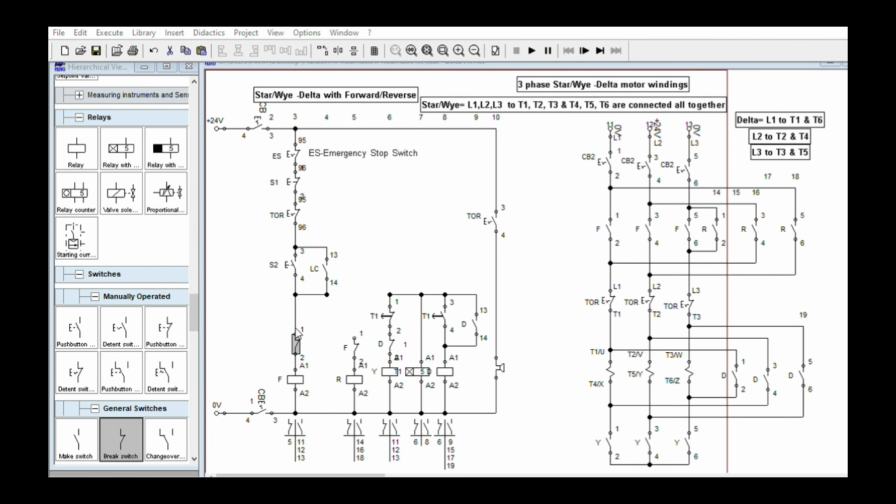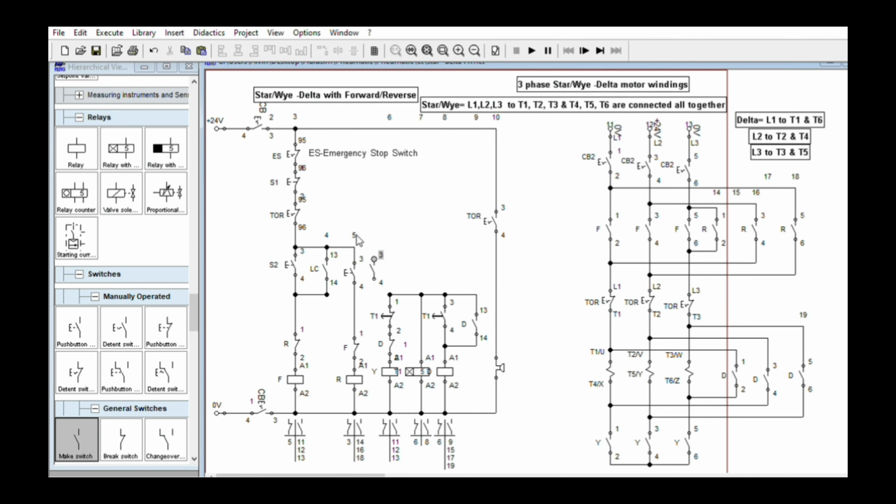And this is R, preventing each other from operation if the push button is turned. So we need the option of no push button. Just stop and forward. Then there are several solutions for this.